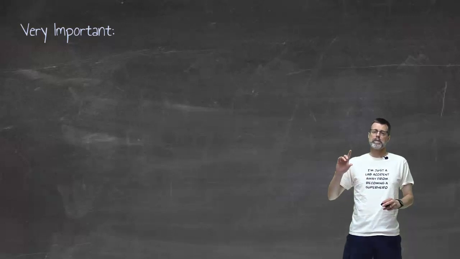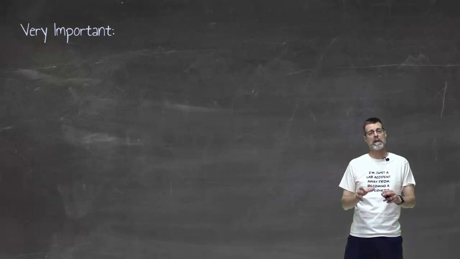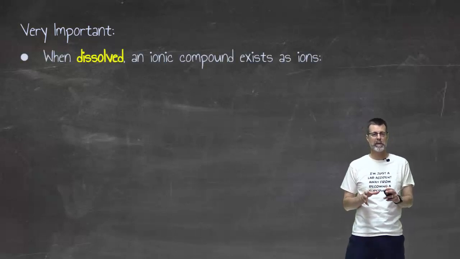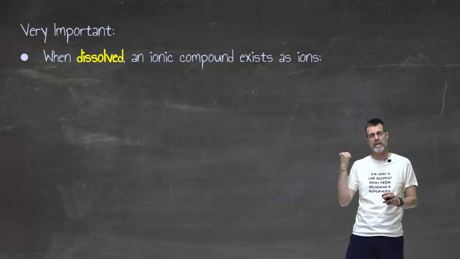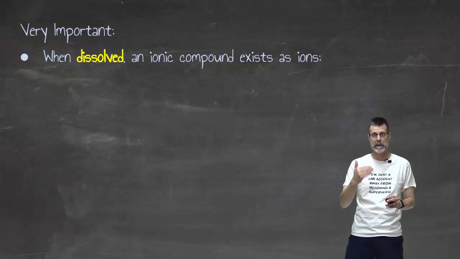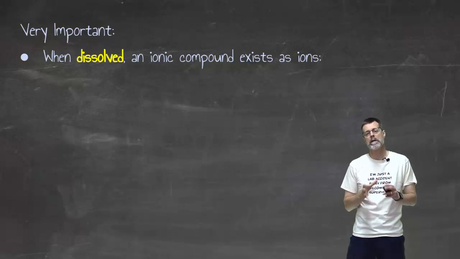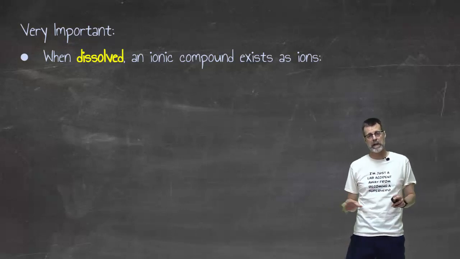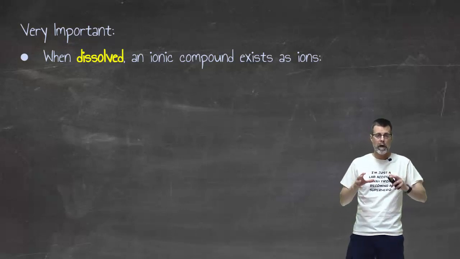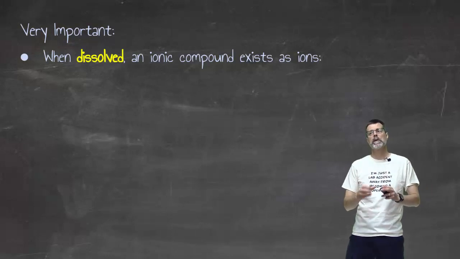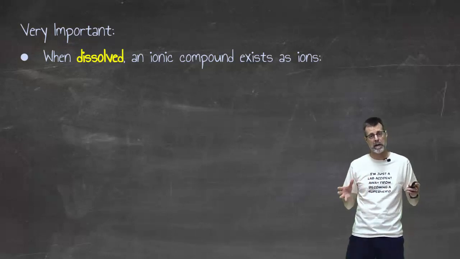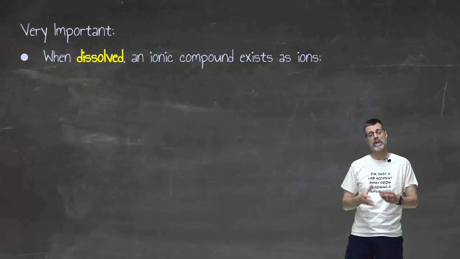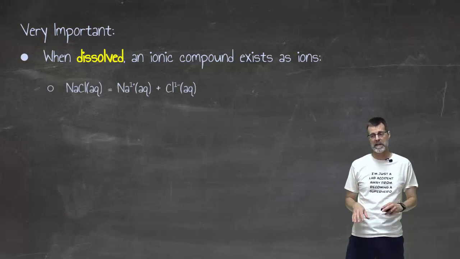But if I look at other reactions, that might not be the case. Now I need to pause here, and I wasn't ready for it, but one of the things that's going to be really, really important, so if you're writing things down, this is definitely a thing to write down, because this is one of the keys to the whole operation. If you have an ionic compound that is dissolved, it will exist as separated ions. So an ionic bond only really functions as a bond when that compound is a solid. Once you dissolve it into water, for example, and it becomes aqueous, now the ions exist in free form.